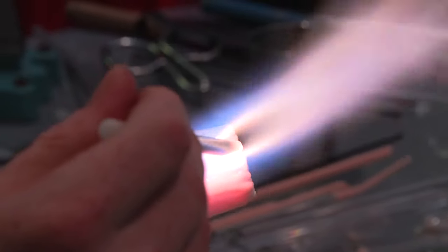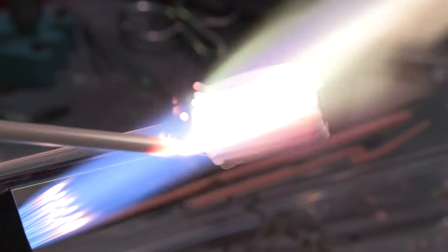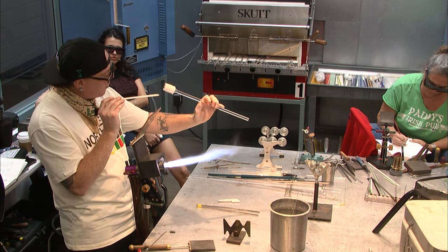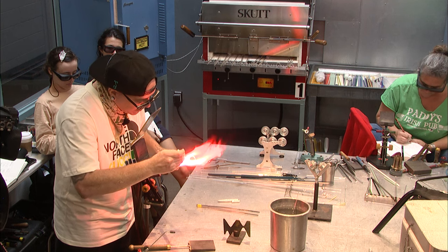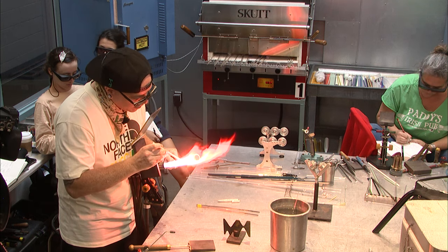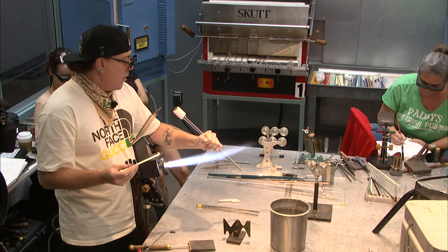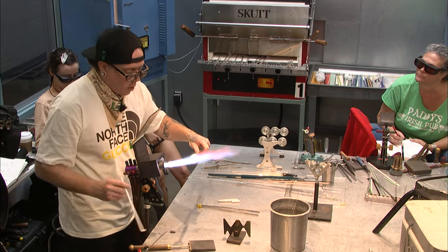And this might be the final stripe. But before I melt this in, I'm going to look down the barrel of it, because sometimes you can see if there's a little valley, if you miss a spot, or if there's a high spot. I think I missed a little spot here, but it's not really that much material. Yeah, that looks pretty good. I think we'll roll with that.